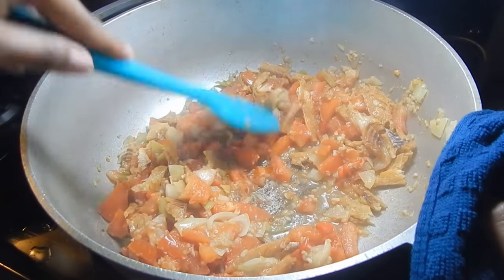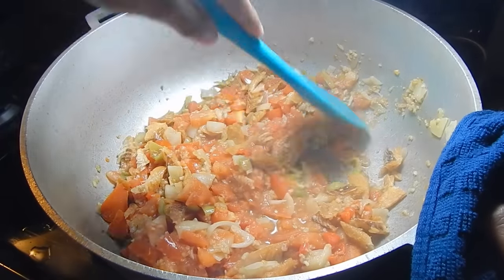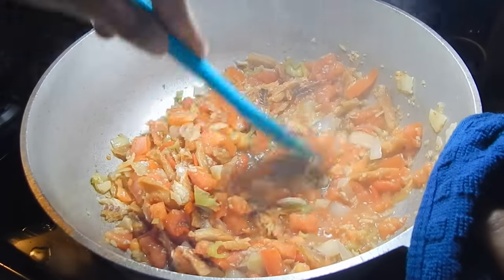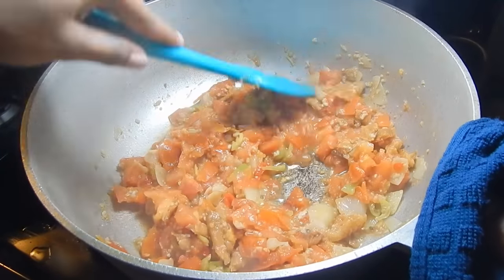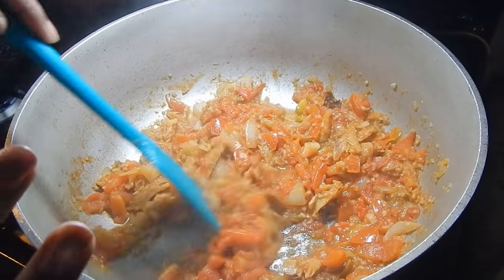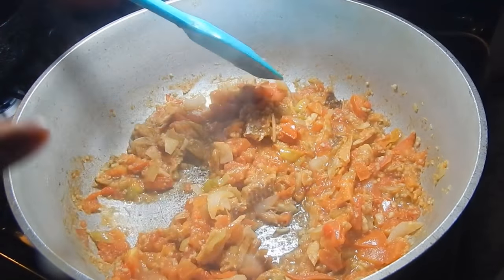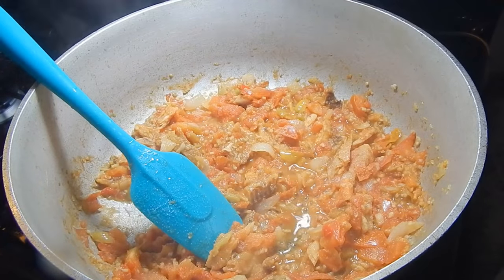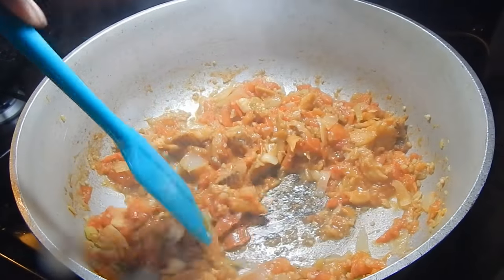Just wait until this is finished and then we can taste it. What I like to do is take my spoon and kind of mash the tomatoes because I like mine soft - if you want it chunky, just leave it as is to keep its shape. Let this simmer for another 10 minutes and we'll taste for salt. It's been another 10 minutes and it's completely reduced and at the perfect stage - my tomatoes are really nice and mushy but still has a few chunky pieces. I tasted it and it needs just a little bit of salt, so I'm going to add a little bit.